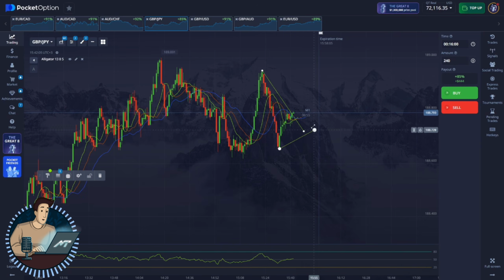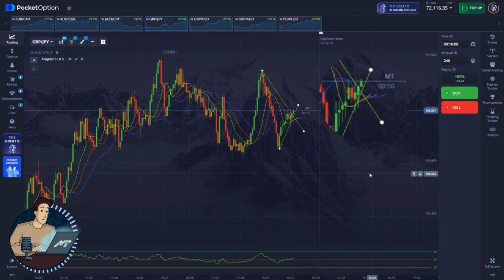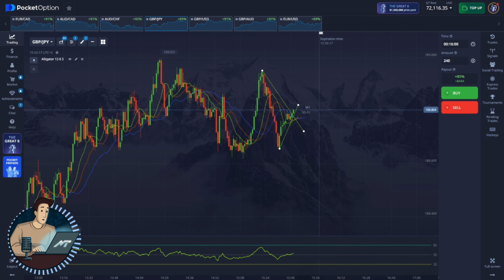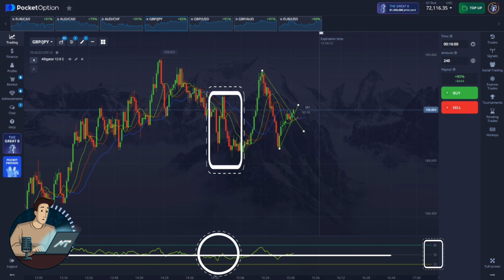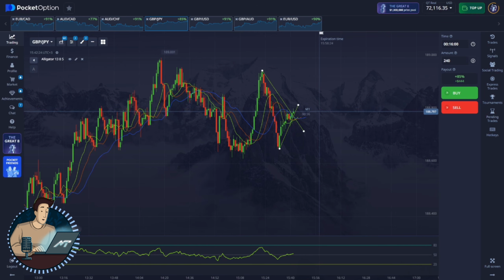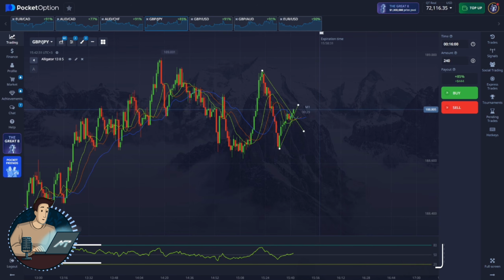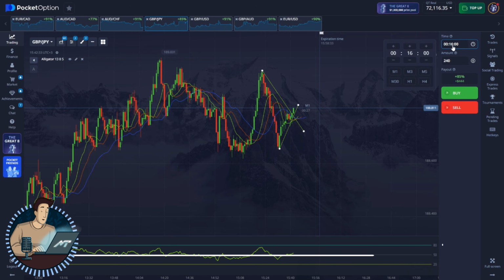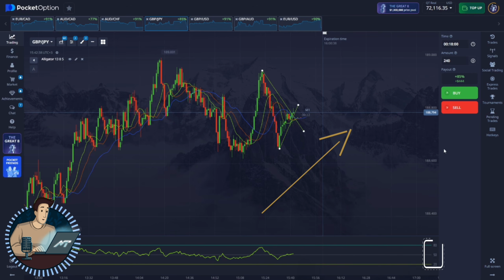Now let's combine Alligator with RSI. Alligator already showed a bullish cross. Green line climbs above the others. All three lines stretch upward. I open RSI. If it's above 50, it's an uptrend. Below 50 is downtrend. But be careful. If the line is near 80 or 20, trend might be overbought or oversold and possibly reverse. Right now, RSI is above 50, confirming bullish momentum, matching the Alligator.